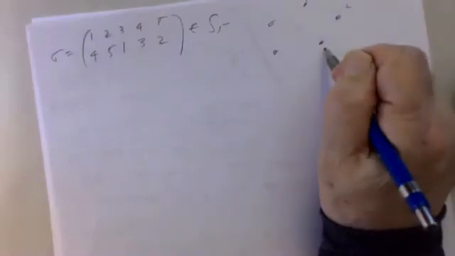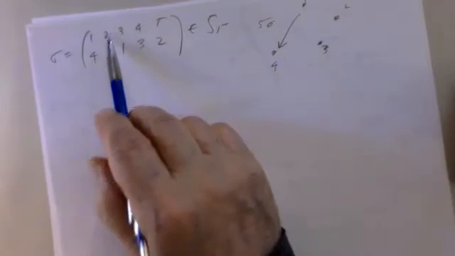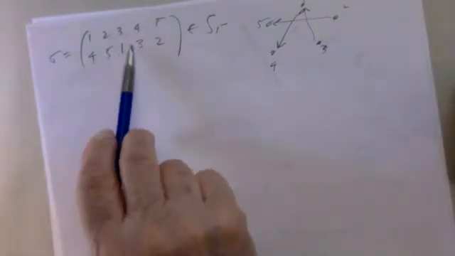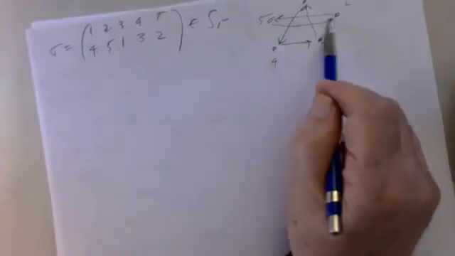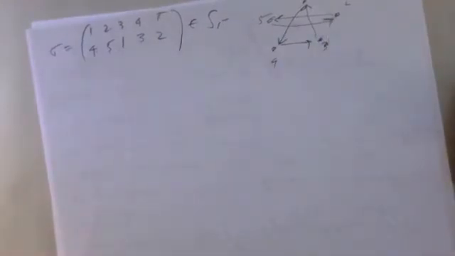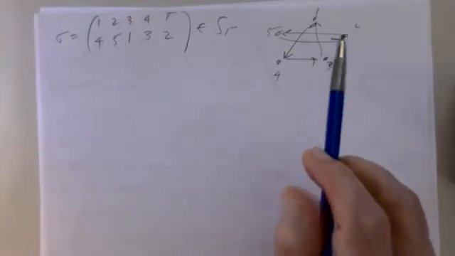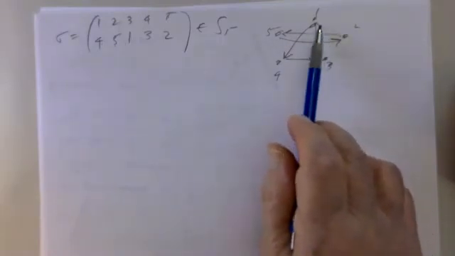You can't always draw nice pictures of these things, but let's see. So 1 gets sent to 4. 2 gets sent to 5. 3 gets sent to 1. 4 gets sent to 3. And 5 gets sent to 2. So that's kind of a picture of this permutation, but it's a little bit confusing with all those lines. But if you look at it, you see that this is like a little cycle just by itself. 2 goes to 5, goes back to 2, and 1 to 4 to 3.